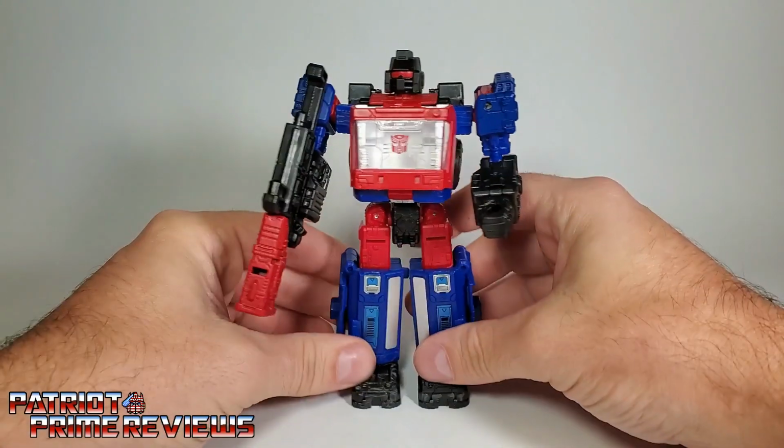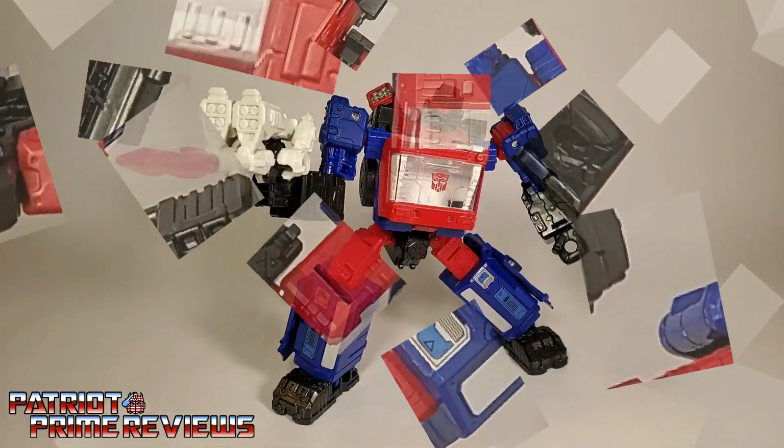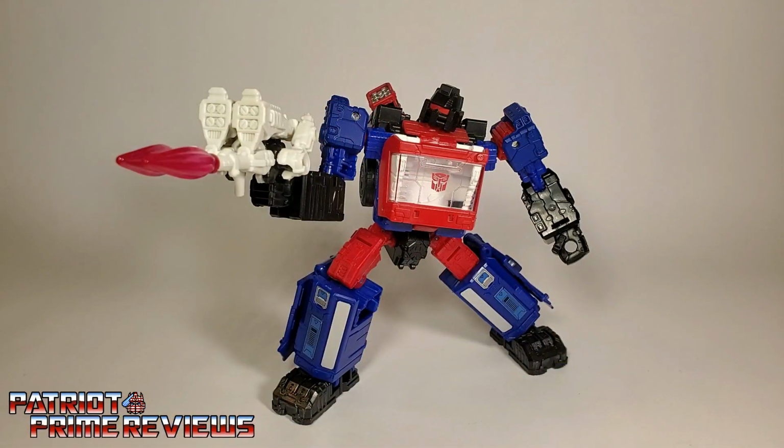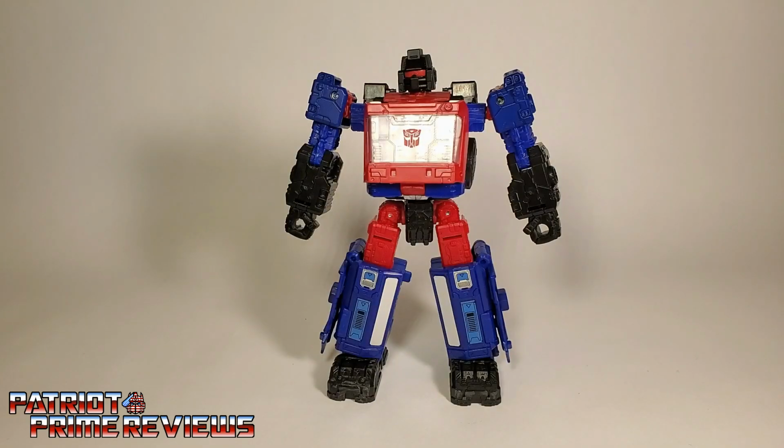There we go. So now we have Crosshairs all armed and ready for battle. Now, of course, since Crosshairs is based upon a Targetmaster, he can easily wield one of the Autobot Battle Masters and take them into battle. Now let's get Crosshairs transformed into vehicle mode.